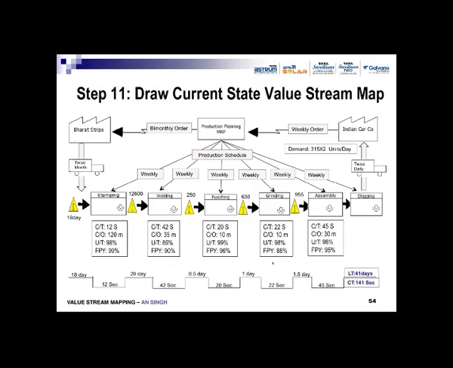And finally, after collecting all information, the current state value stream map is developed, which gives the total picture of the operation. You can see where the instruction about the material comes from the customer end, how the order is placed to the supplier for supply of the material, and then the production planning decides what the weekly production and shipment schedule should be. All the schedules are made, and the actual operating time and the lean measurements are put for each process. This is a complete value stream map.